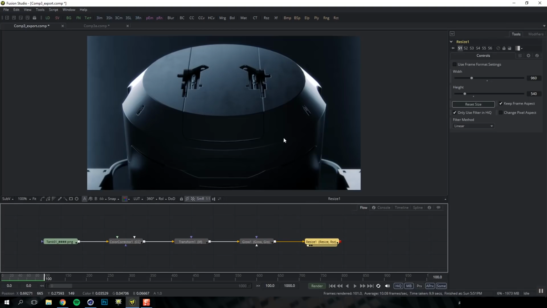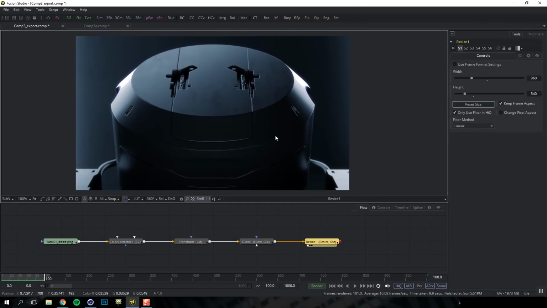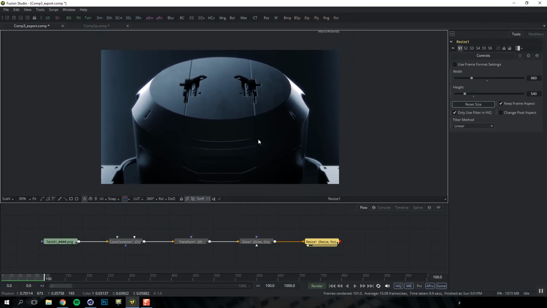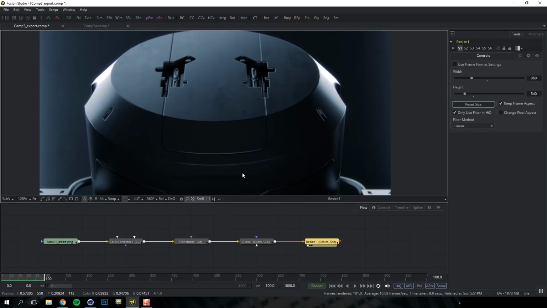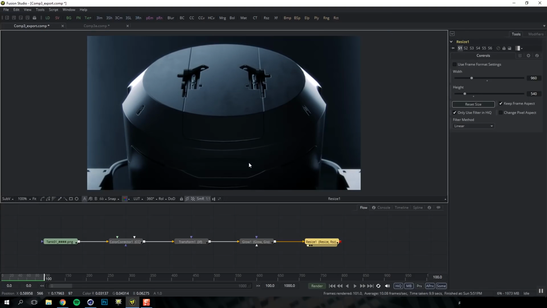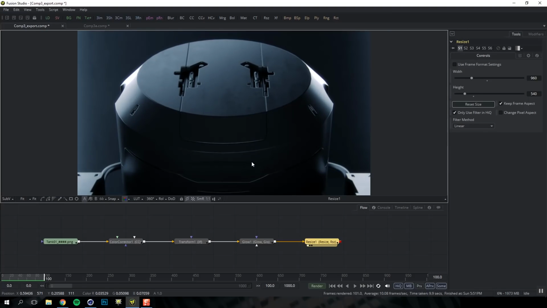These controls also work up here at the top in the viewer. If you middle click, you drag the window around. Middle and left click zooms in and out. You can also use the plus and minus keys to zoom in and out like that. There's also Control 1, which does 100%, and Control F, which fits it to the view.